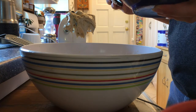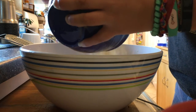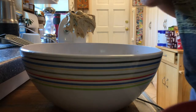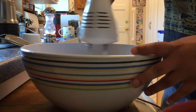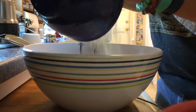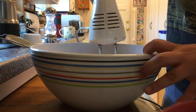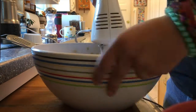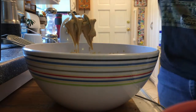Add the batter along with stir in flour, chocolate chips, and nuts. So we're going to add a little bit of the flour because we don't want to make a mess. And these little bowls are nice because they're plastic, and I can just stick them in the dishwasher. We'll put some of those in there to get it a good mix in. Hopefully some of that'll fall off.